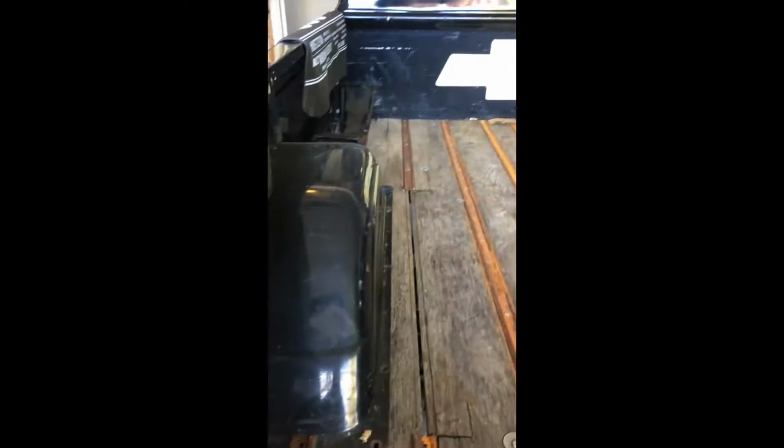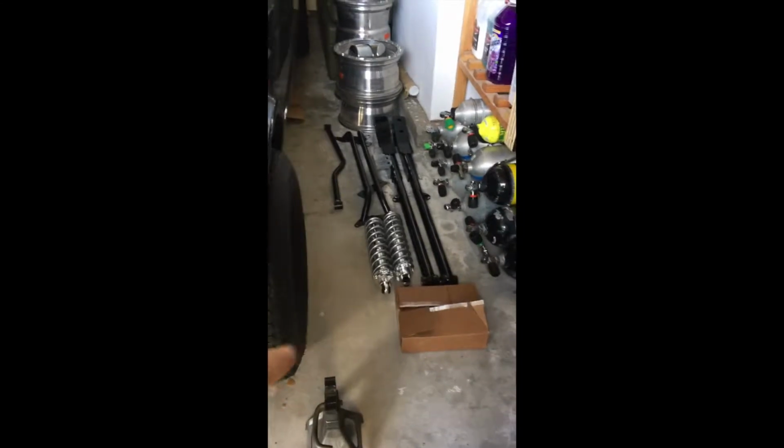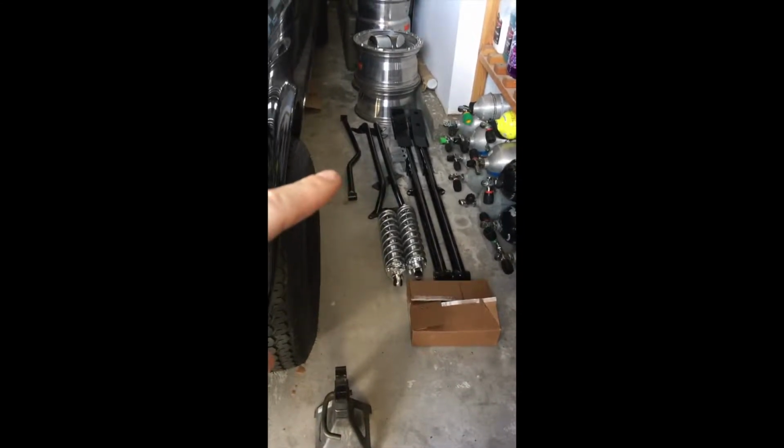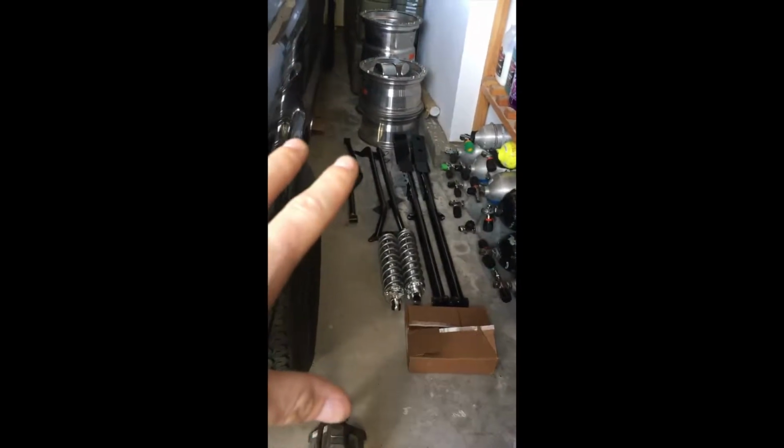All right, so first day of working on the truck since moving in the new house. Today we're taking out the bedwood. I'm doing the rear suspension. I've got all my rear suspension over here: coilover kit, trailing arms, panhard bar, trailing arm support for the top, all the accessories. So that's going in eventually.